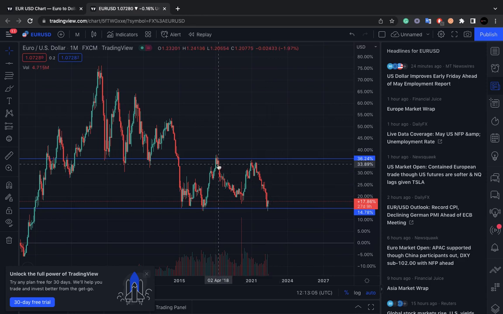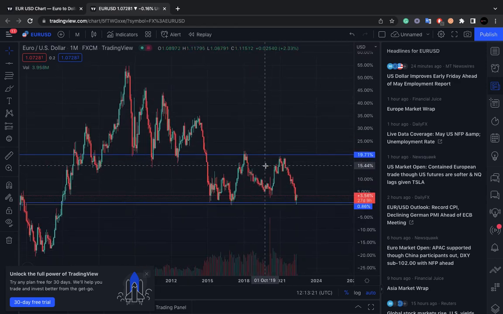Okay, and now this is a resistance zone, because obviously the market touched there at first, came back down, touched the same spot a second time, and then came back down again. That is a resistance zone, because it's showing that the market is not able to break beyond that point. These are basic things that you need to understand.